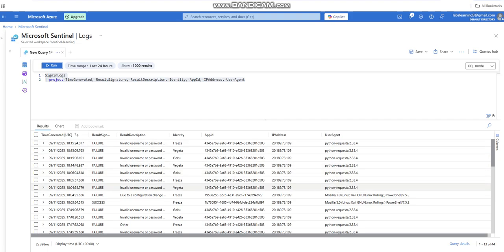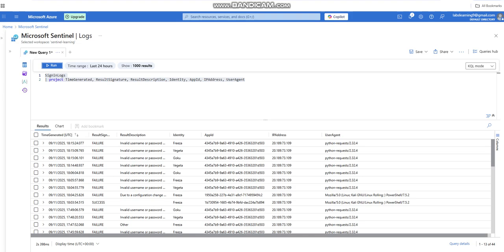But what the red teamers can do here is first of all change the user agent, or have the IP address changed every time they are doing a spray, and add some jitter as well, or add some delay in terms of when these requests are sent to Microsoft Entra ID.